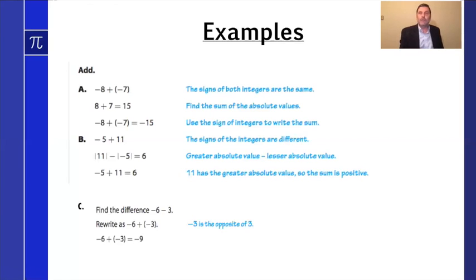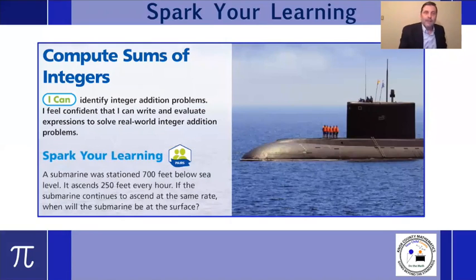So you've got 3 different situations. Signs are the same and you're adding, signs are different, or you're subtracting. Again, this was discussed in lessons 1.1, 1.2, and 1.3 in your textbook earlier in the year. That's what our task revolves around. Our task revolves around reminding you of the concept of integers and how we work with operations. In your packet, you have 3 tasks that you could work on this week. These are tasks to keep you busy, keep your mind active. You can work on 1, you can work on 2, you can work on all 3 of them. We've also provided the answer keys so you and your parents can work through it together.